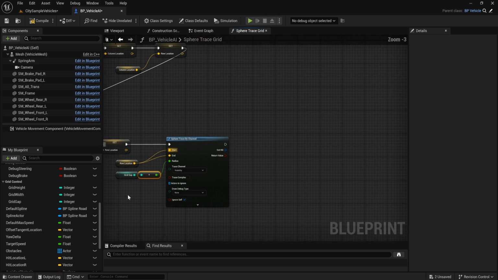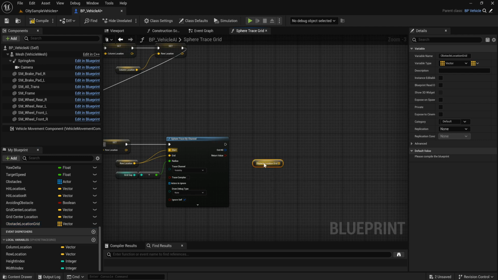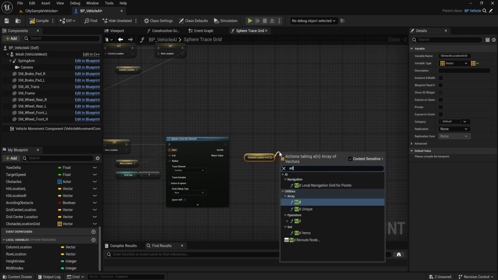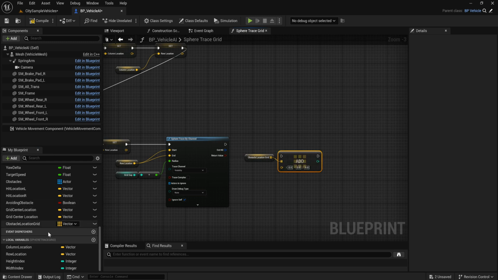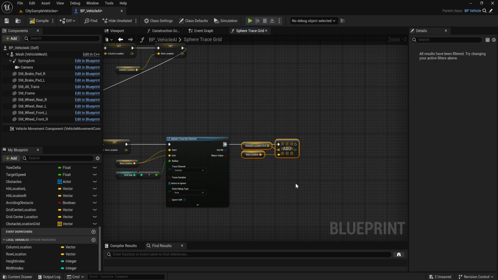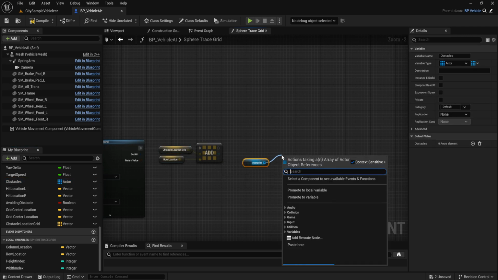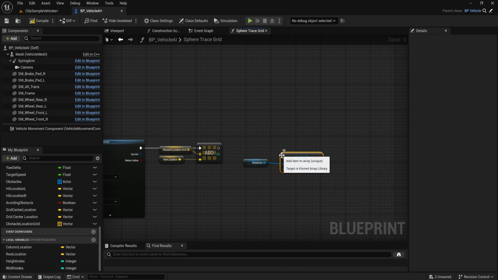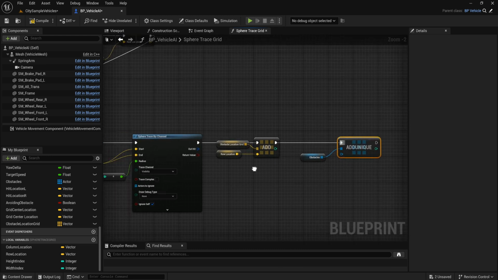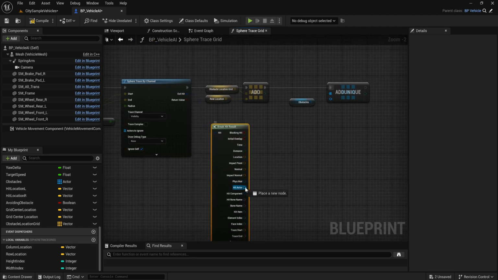And we can add to the array this obstacle location grid. Add array row location. Get obstacles and add unique. For the obstacle that this sphere trace overlaps, we add to this obstacle array.